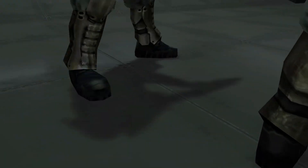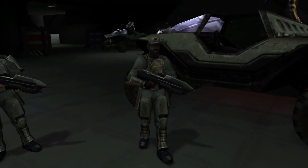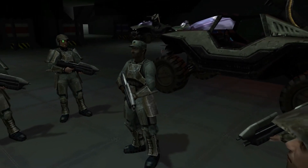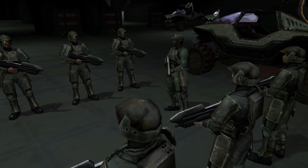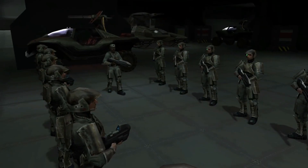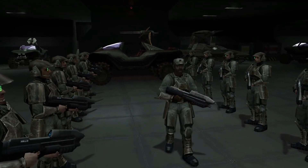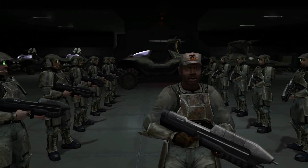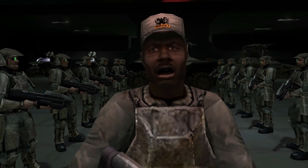Again, all these guys are just running AI or playbacks to make these animations happen. Hey Jason, explain to me why human beings would make a jeep that big. Look how big that is compared to Sergeant Johnson. Because it looks awesome. He looks like a four-year-old when he's trying to drive.